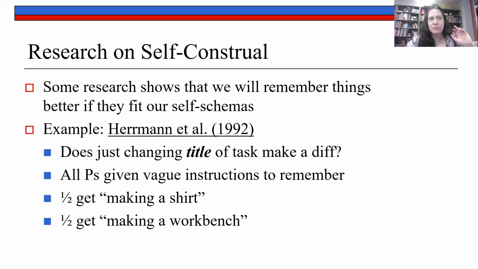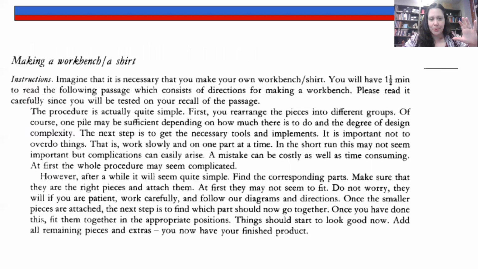To really understand the study, this is a clip of the actual study's directions. So this is what they're supposed to remember. At the top of it, you can see that it's either going to say making a workbench for half of the participants or making a shirt for the other half of the participants.